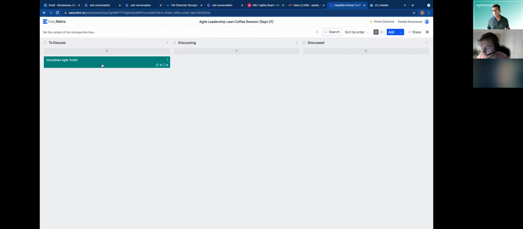The way this session is going to be run is we'll have 5 minutes where you can pop up at least a couple of cards on this board. And after that, we'll have a quick voting session. I'll come to the voting once we are done listing all topics. So it's purely driven by the participants. Together, collectively, we'll brainstorm. If there is something like how to facilitate a retro session in a distributed team, as an example, that will be a topic.